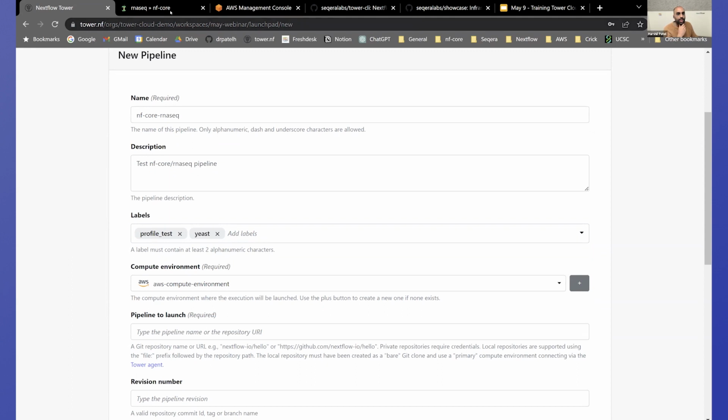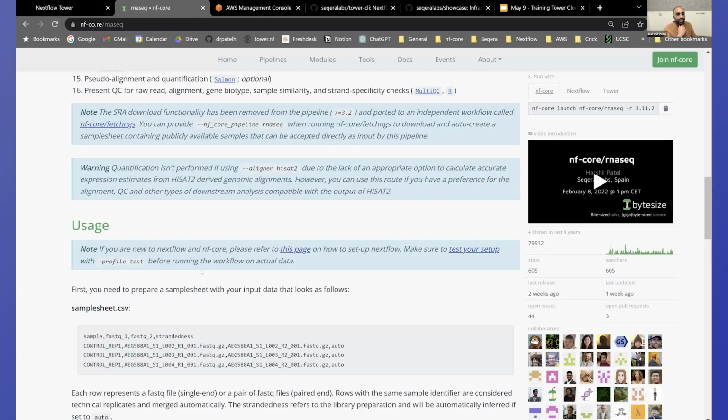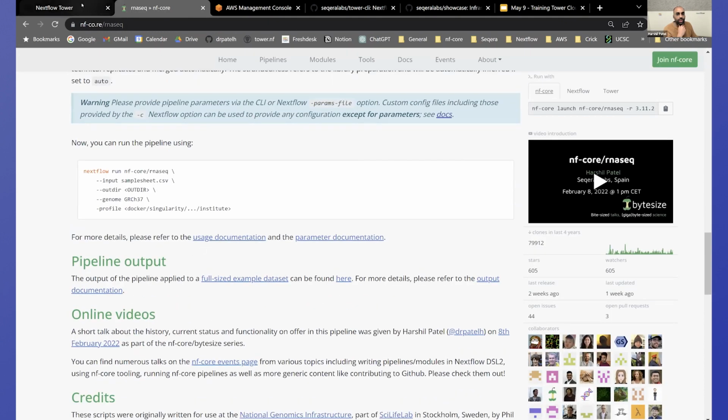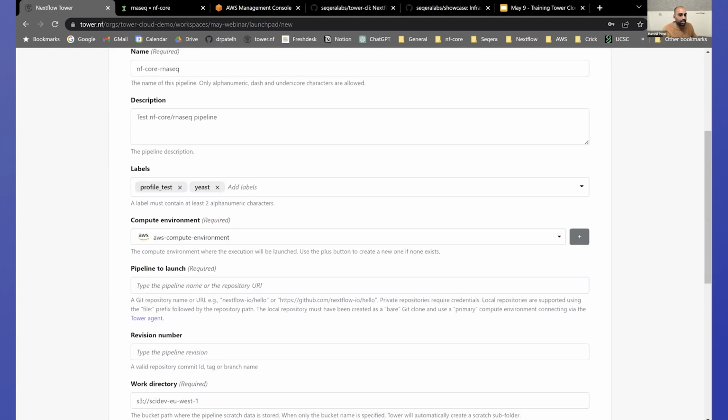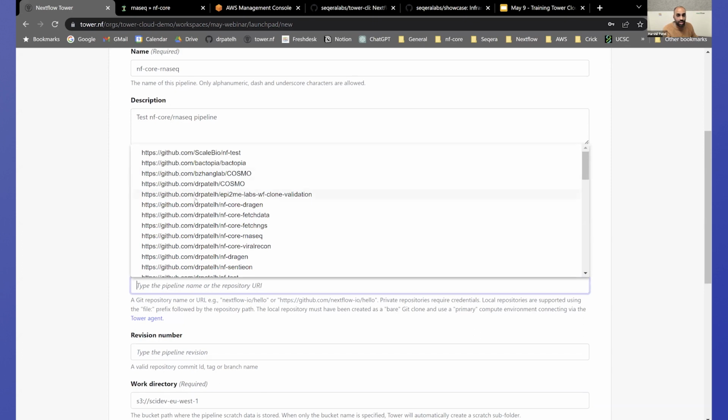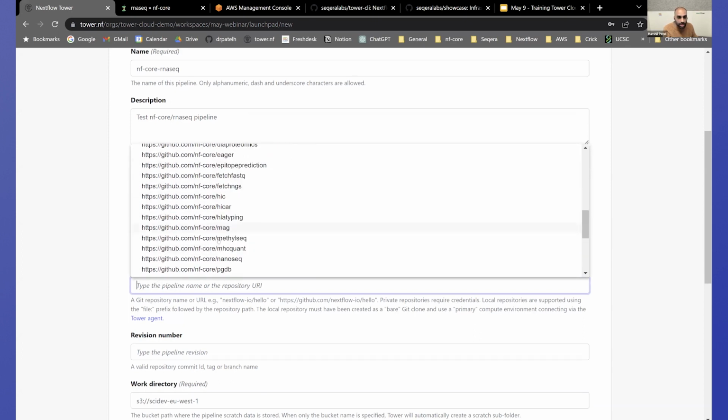it on your data. There's documentation here in the README about using the test profile to run. It just makes it a lot easier to test it on very tiny data that is platform independent, rather than running on big, potentially complex data and realizing the pipeline's failing down the line because you can't pull containers or something else is going on. So it's really nice to always use this test profile to run, and also it finishes in a decent amount of time. It may not finish in time for the demo, but we'll see how far we get.